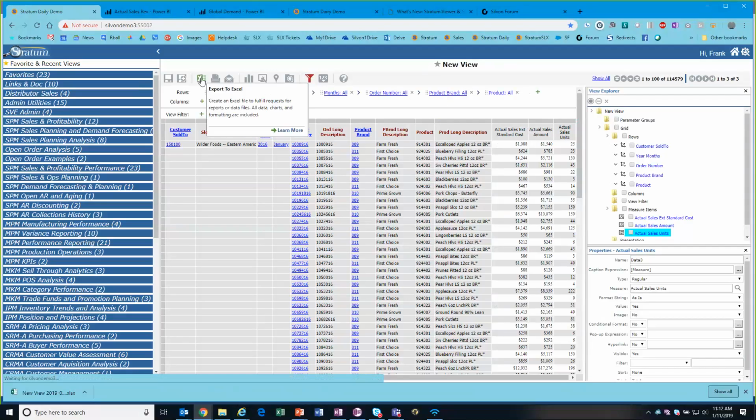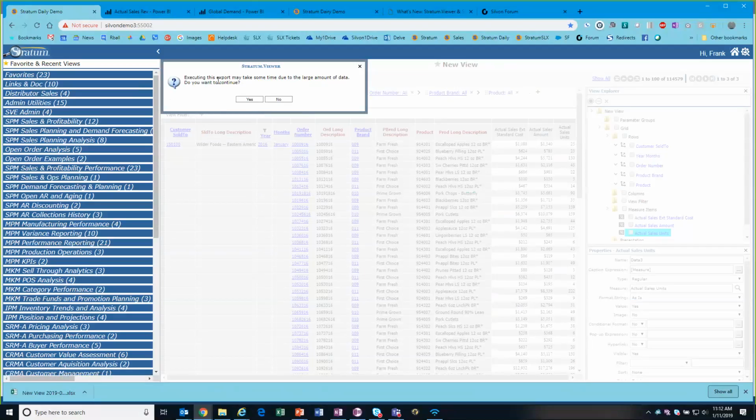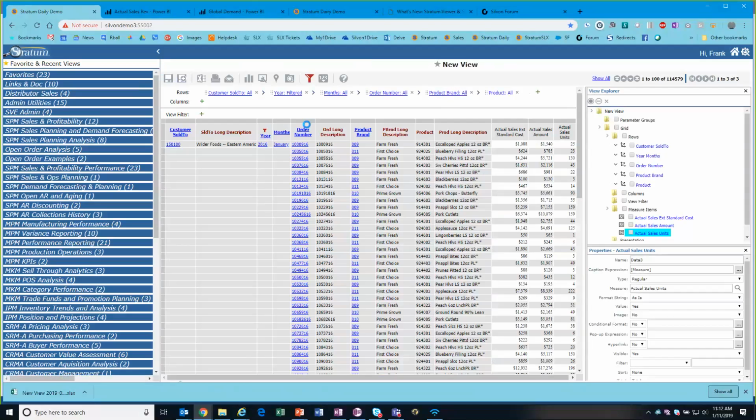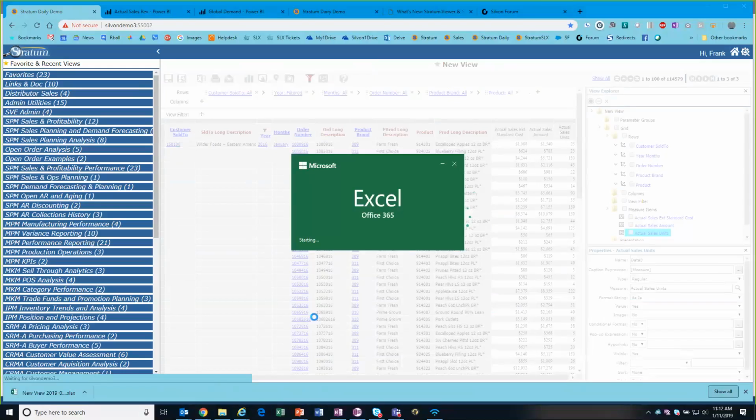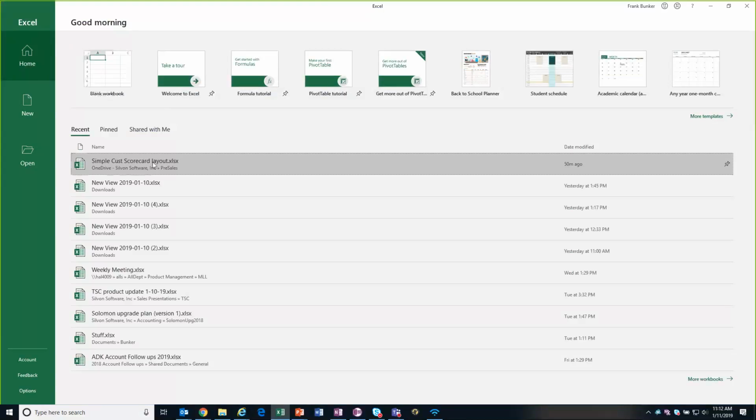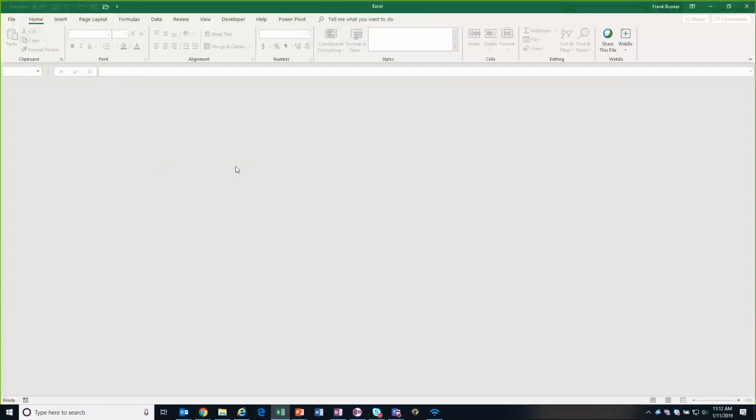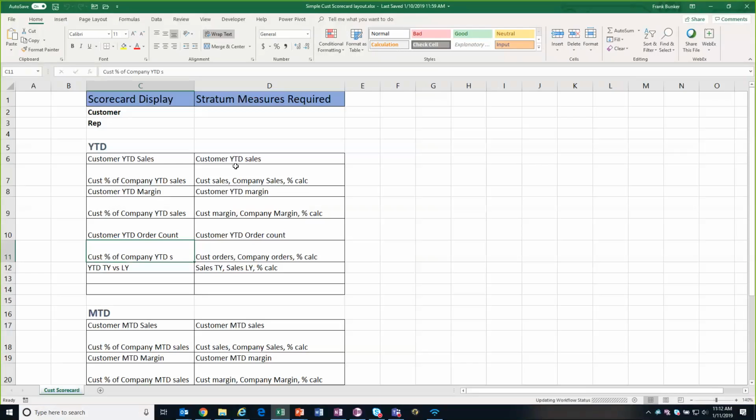But I'm going to go ahead and export this, and it tells me it's going to be big. So I say yes. That's going to run for just a couple minutes. While that's running, I wanted to show you something else to set up the next thing that I'm going to do in Stratum, and that was the idea of using the new measure window to set up a view. I'm going to add some measures, and I'm going to use some features in the new measure central, or the measure window that we've put together, and take advantage of those.